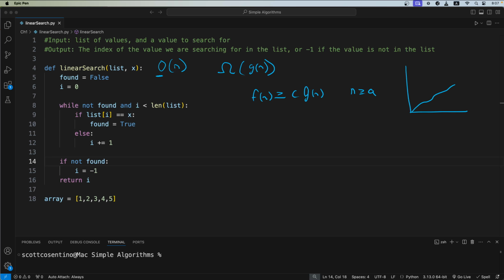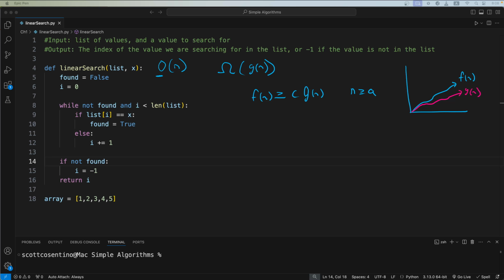So if my function were this function here, this were f of n, then what we would have is that g of n is generally going to be as small as or lower than the function f of n. That's the idea of what this is telling us. So it's telling us the best case, it's telling us the lowest possible value that we could have rather than the highest possible value. So you see how that generally just reverses the idea of our big O notation.